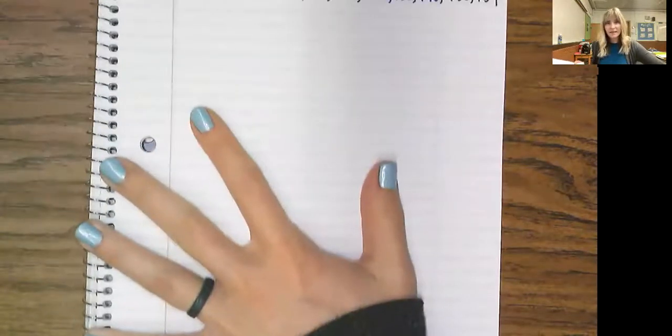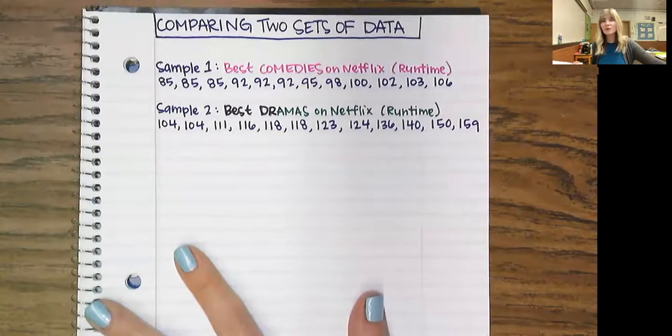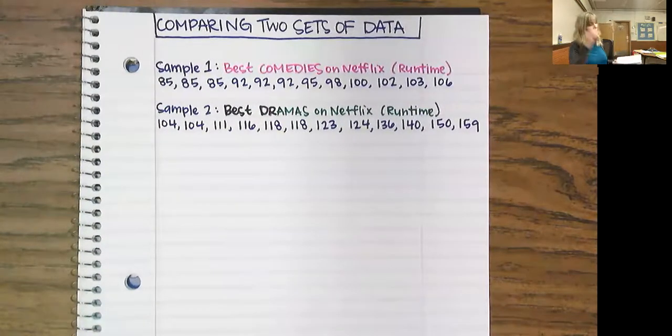So that's what I'm going to show you right now on page 9. I already have it written down, so you can pause, of course, and write these things down. I've got a title up here, and page 9 down here. This page is called Comparing Two Sets of Data, and these are the two sample sets that I gathered. Now, they are considered samples because they are not every single movie in existence. I just found 12 comedies and 12 dramas. Pause me and write this all down.